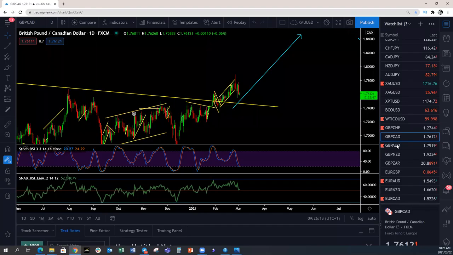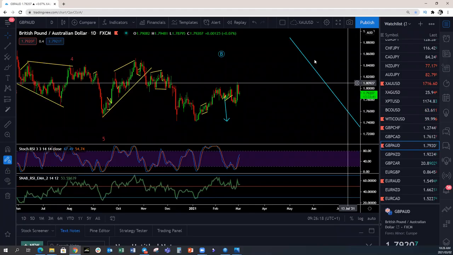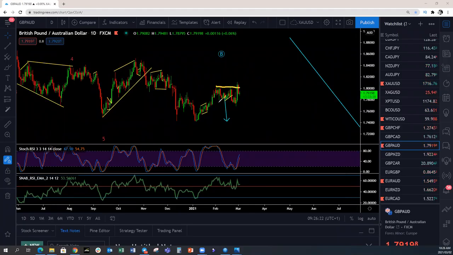Pound Audi, our move to the upside seems to have failed yesterday after breaking out of this corrective structure. We just got a small move up here, but it looks like we are now correcting around these levels. Let's see how this is going to play out. We saw this one at the bottom here, staying above 50. Is this now the end of the move to the upside? We're expecting a little bit more here.